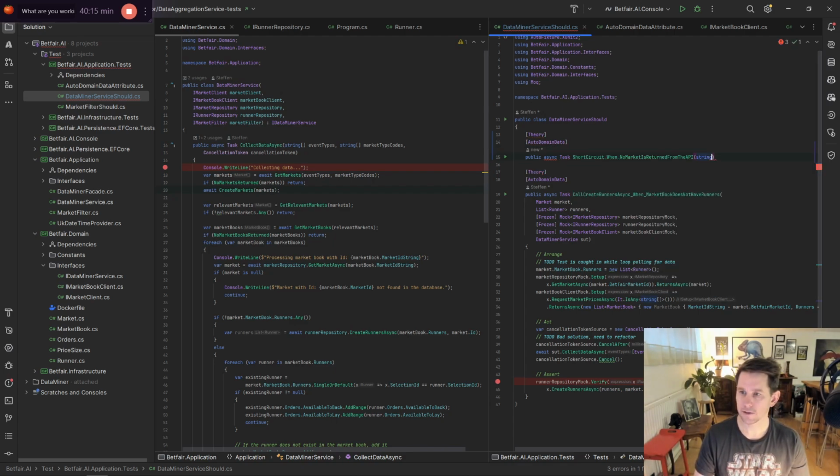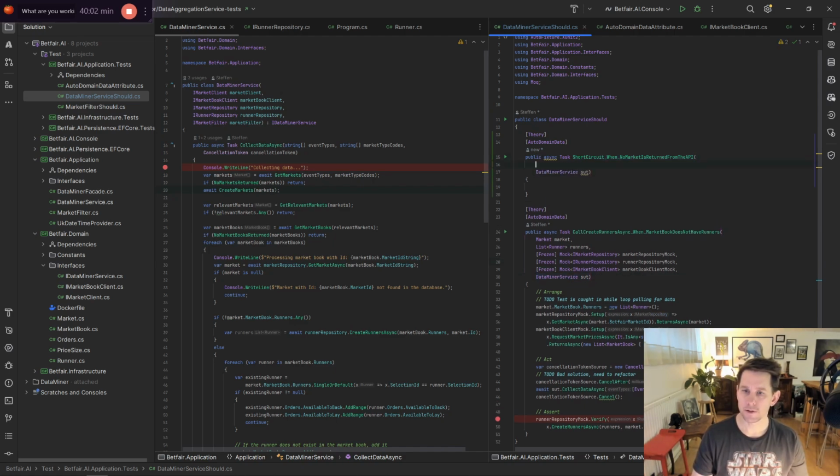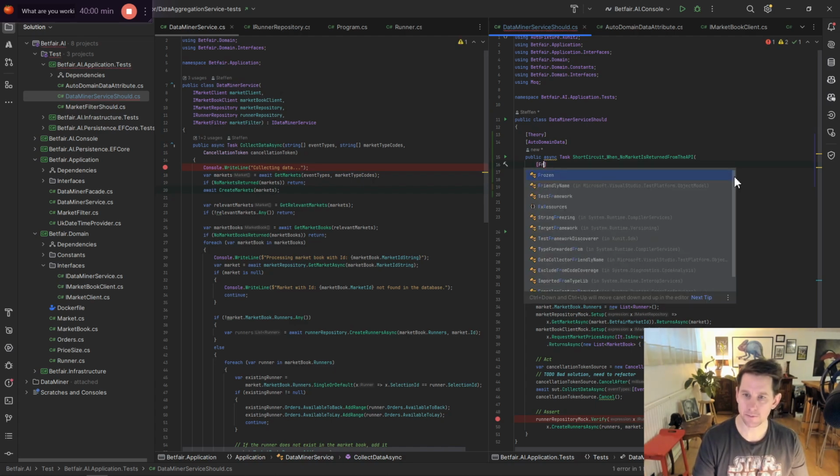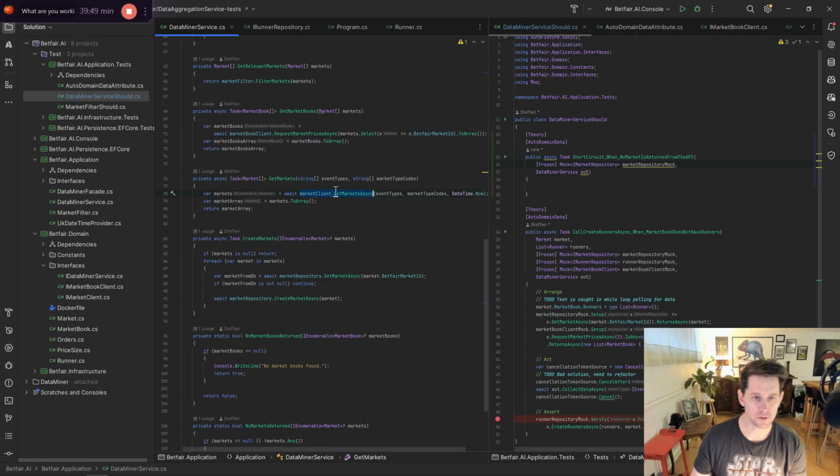And what do we need? Obviously, we need the sut here, and I think we need some frozen market repository. Yes, it is. So let's just check this method, get markets. So we want to set up this get markets async to never return anything.